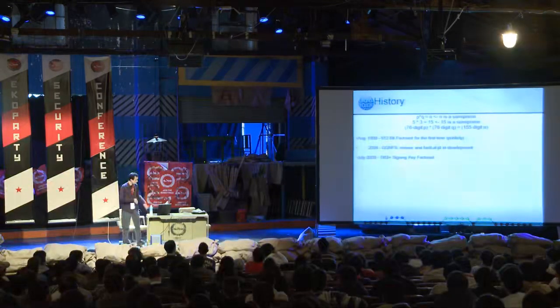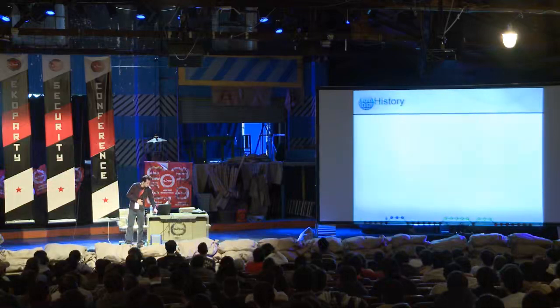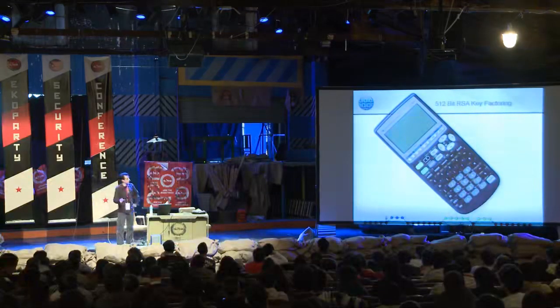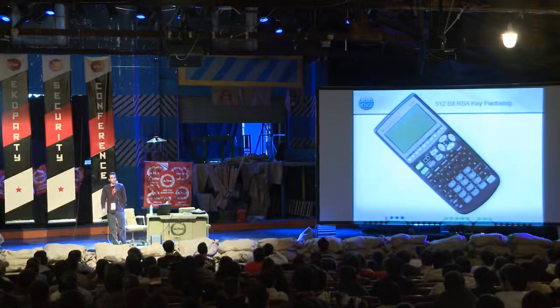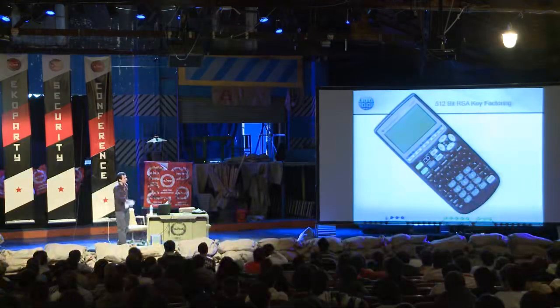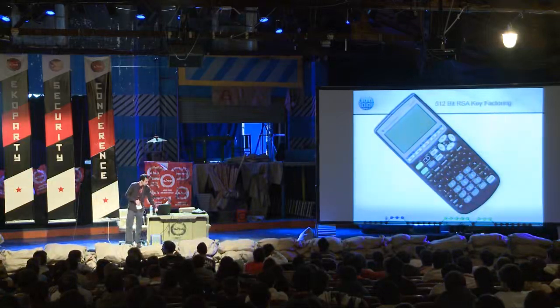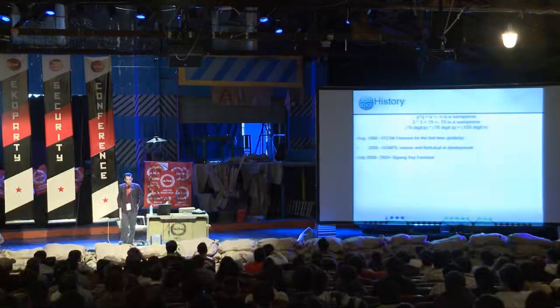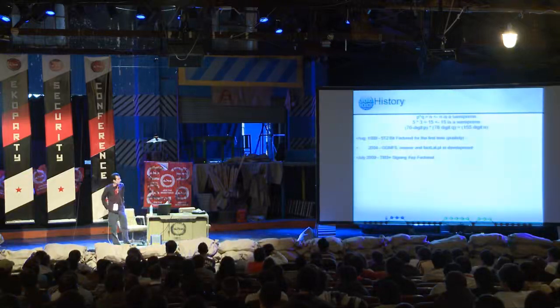So I don't know if any of you remember this, but one of the cool things about the internet is any form of nerdery or geekery has its own community. So there's a community of people who write their own operating systems for these calculators. And they load them on using something similar to a tethered jailbreak for an iPhone. And the company that makes these calculators, Texas Instruments, or TI, has a signing key. And what one guy did was he took a look at this signing key and he saw that it was 512-bit. And he thought that he could break it. And he did. It took him about 5 months, but he broke it.